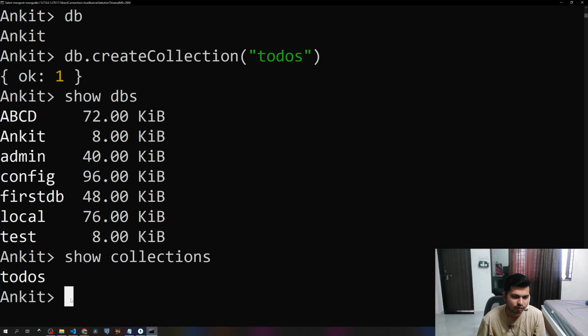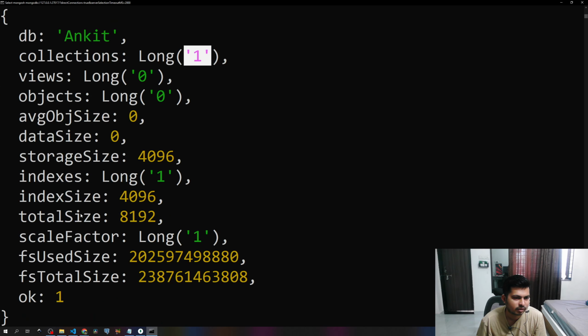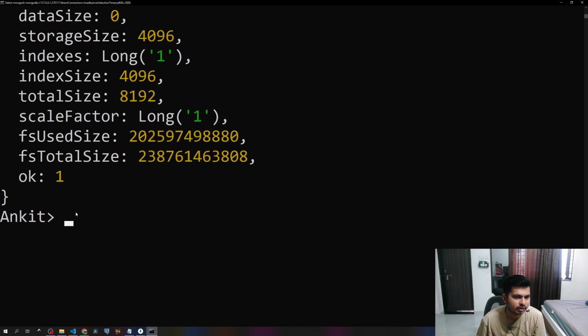If you want to see the status of todos, we can do db.stats. We can see how many collections we have, one, and more information about this db.